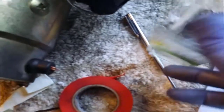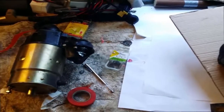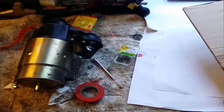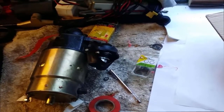Okay, so sometimes those little things you get just in case pay off. These are, I think they're called circlips, and there was a groove in this pin that fell out, so I've just put a very small circlip around that to hold it in place. I don't know if it's a problem or not. I'm just thinking if it slowly slipped out, it might fall out of one hole on the mechanism and not the other and jam up. I'm not sure yet, but I'll get another solenoid and continue on another day.